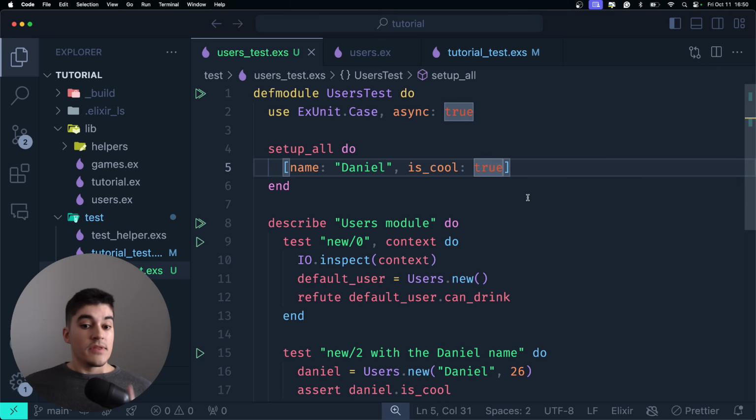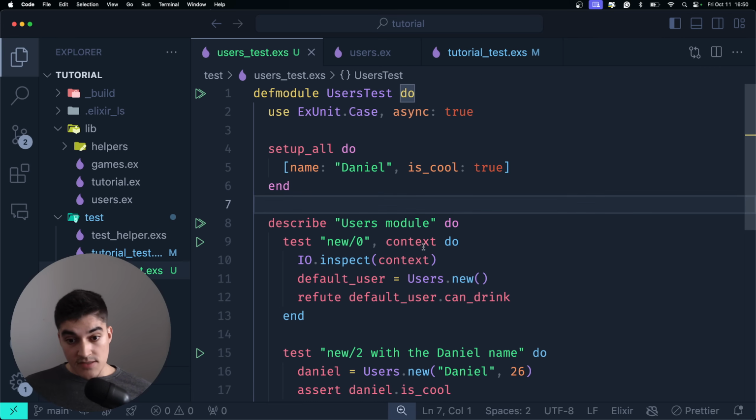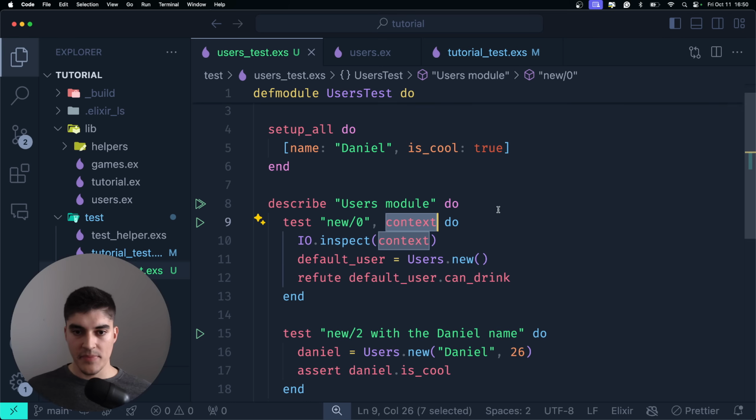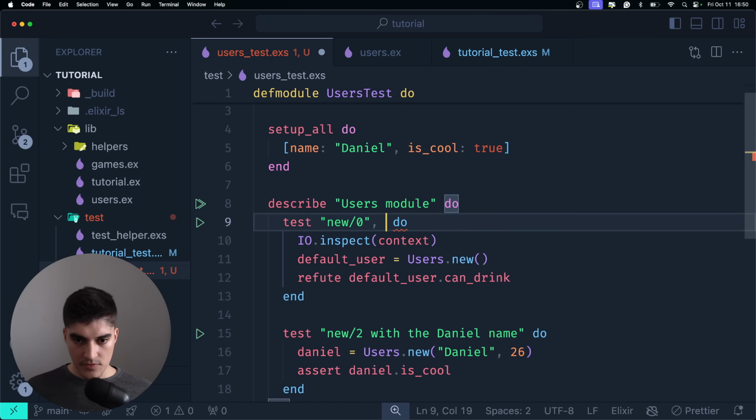And one final thing is, okay, since the context is being passed before each test, and this is a variable, a map with a bunch of fields, you can do pattern matching here. So let's say that I only care about the name that is being passed. So you can do the following. You can remove the variable and then do some pattern matching.